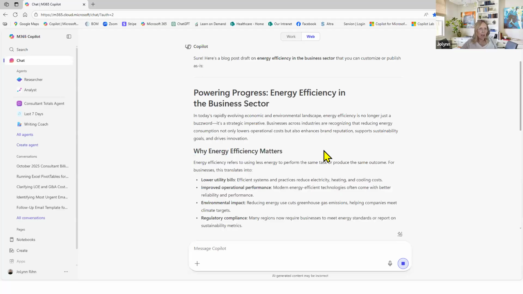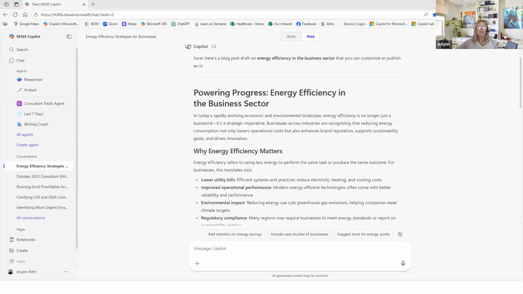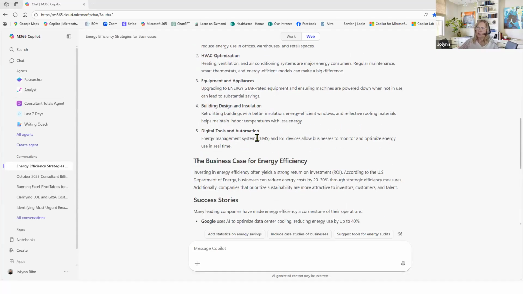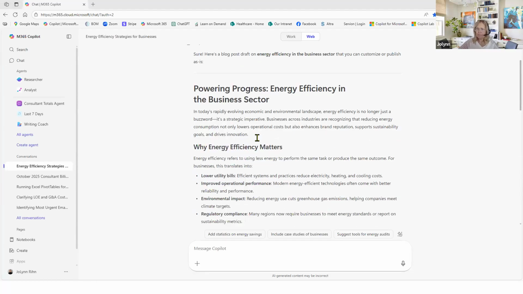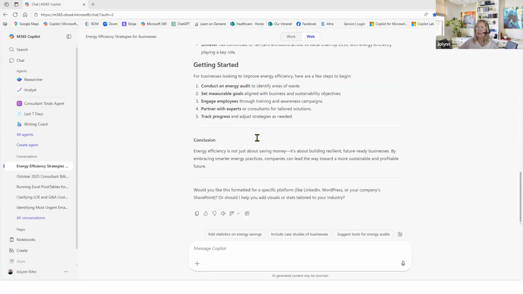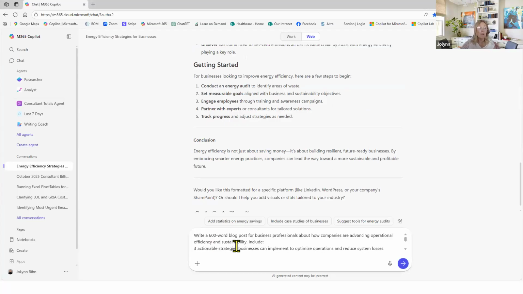Am I clear on what it is that I asked it to give me? The context? Am I giving it specific enough information? I didn't give it a lot of detail. So let me give it to you in a different aspect, and you can see how the results would come back out. So here it's actually giving me all kinds of details, but was it really related to what my true objective was?